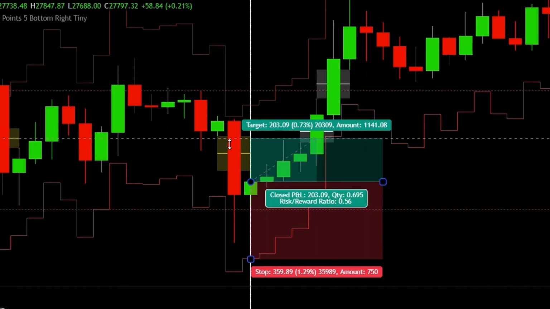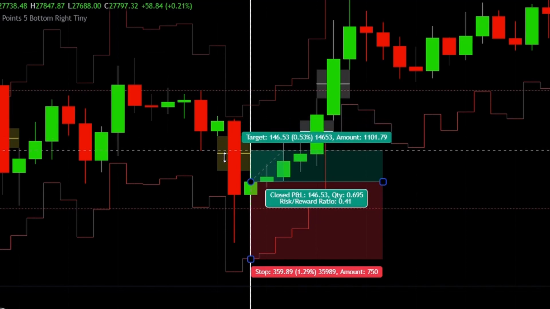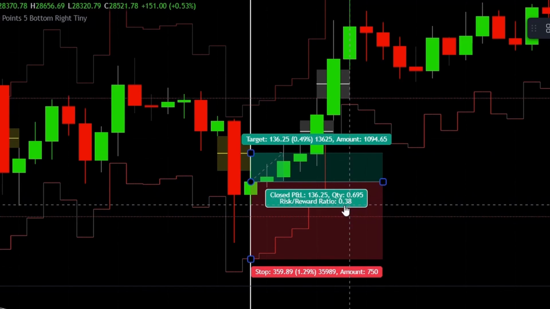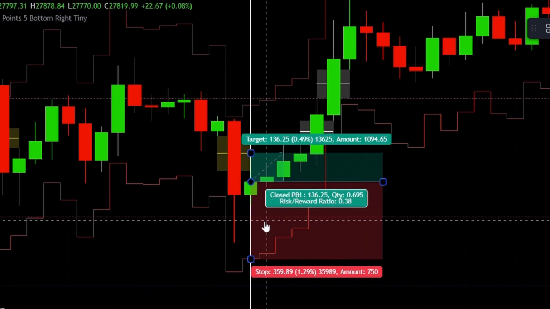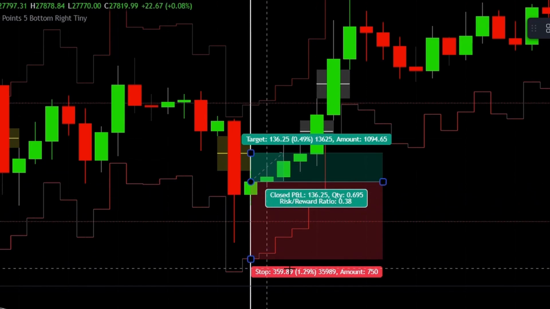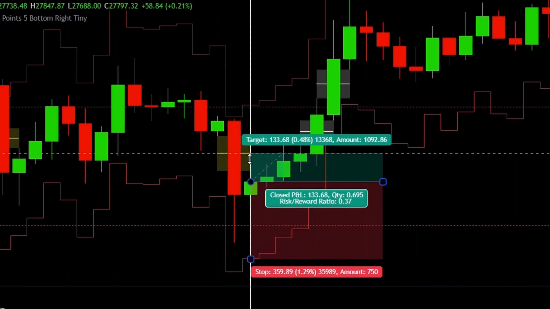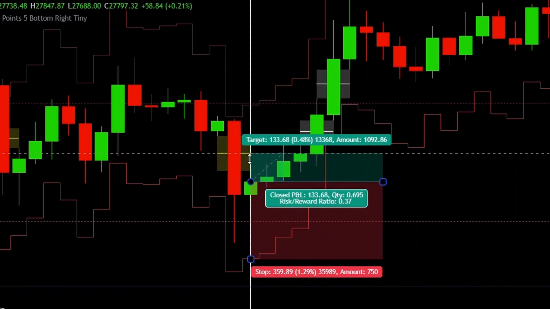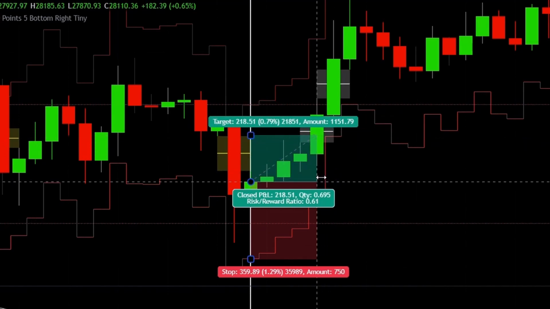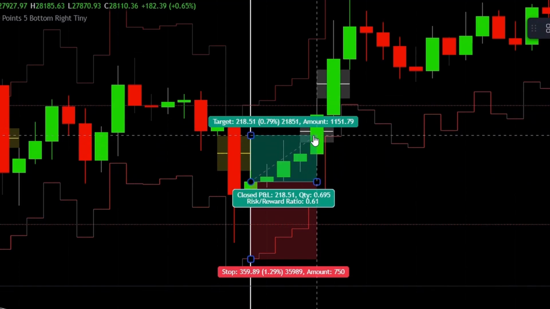There's one extra rule I added because of trading fees. That rule is the following. If the middle point of this fair value gap has not created a risk to reward ratio of at least 0.2, then we wouldn't trade this fair value gap. That's because a 0.2 or lower risk to reward ratio is not worth the risk of losing the whole trade. But in this case, the risk to reward ratio at the middle point is higher than 0.2, so it is a valid trade. And as you can see, the take profit level was hit right there.